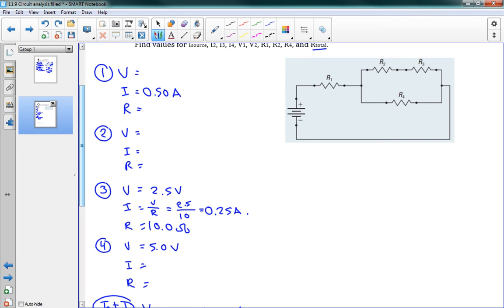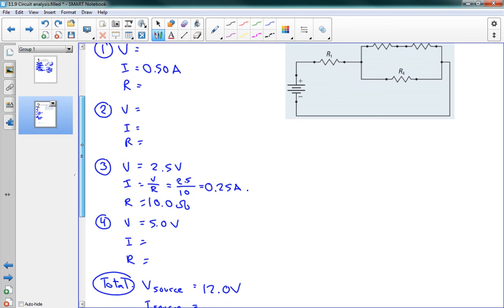Well, let's see. I've got R3, I3, V3. That right away is going to give me the current for R2 because these two are connected in series. So that means they need to have the same current. Remember, we've got the same electrons running through them at the same speed. If the current through 3 is something, then the current through 2 has to be the same thing. So I can fill in the current here for number 2, 0.25 amps. I'm just going to put where we got that from in our statement here as well. So this is equal to I3, which is equal to 0.25 amps. Just so it's very obvious where we're getting that value from.